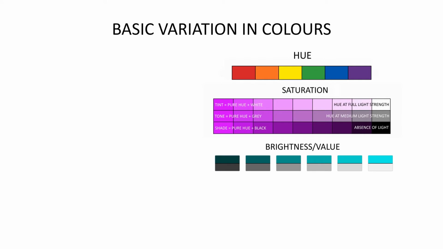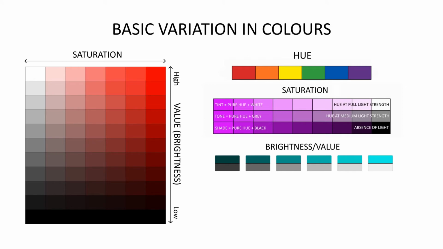So the brightness or value determines how light or dark a colour is. I have tried to show the value of a fully saturated colour compared with a desaturated version of that same colour in this teal diagram to help you comprehend what either colours would look like at the same value or brightness. So the only thing that has changed between these two colours is the saturation.